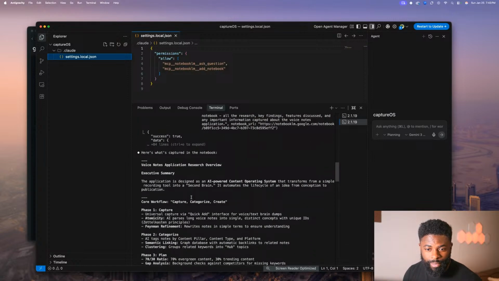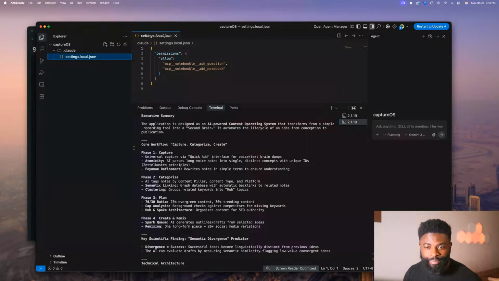So if we go back to the notes here, this is what the workflow is going to look like. Phase one is capture: universal capture via a quick add interface. You can voice, text, brain dump. Basically, if you have an idea, you just want to brain dump.